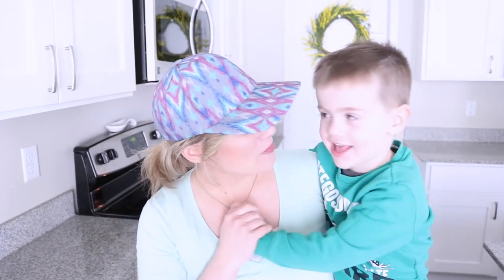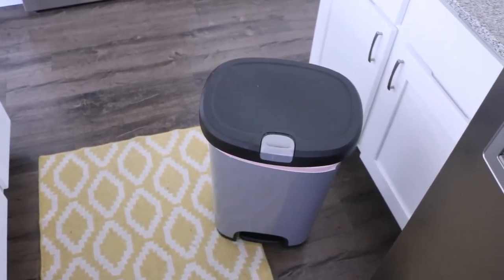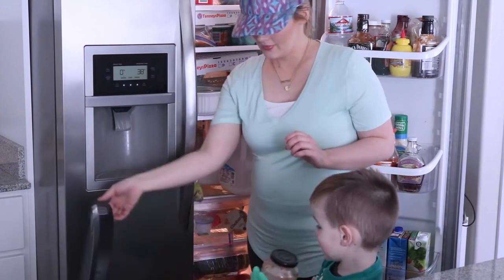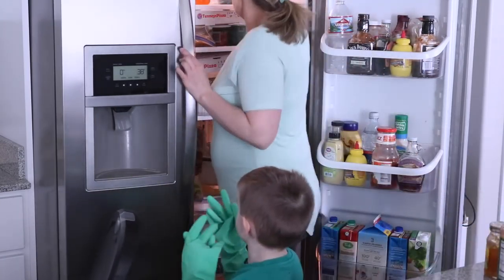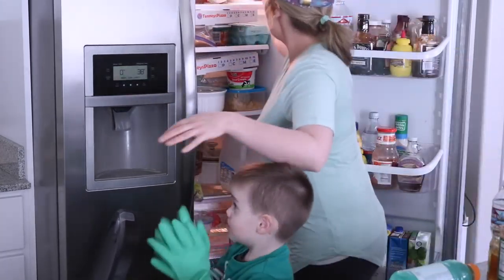He is a great helper! Alright, let's get going. The first thing I'm going to do is grab my garbage can and bring it over to the refrigerator, just to make tossing things really really quick. Then, starting on the top shelf, I'm going to check expiration dates and look out for leftovers that we clearly did not eat in time.